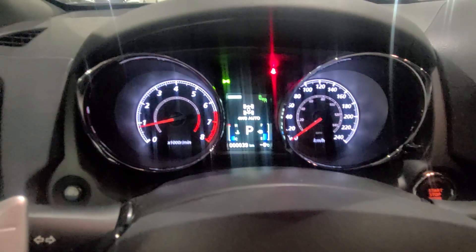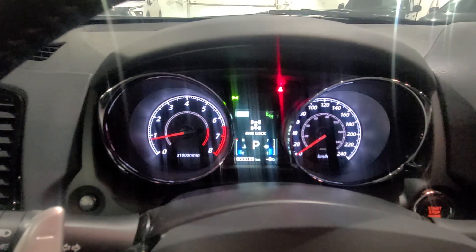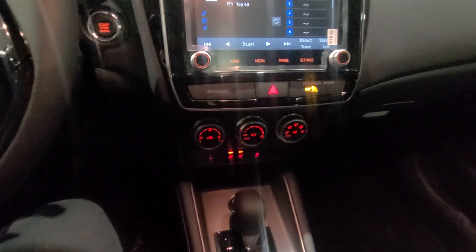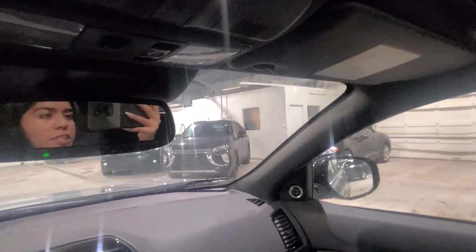By pressing this button, I can lock it into four-wheel drive, switch it to two-wheel drive, or select four-wheel drive auto, which is your all-wheel control. That last option is technically your full 4x4 mode. So you have all three options — I find it amazing because not every vehicle offers all three. And this is it — our stunning 2022 Mitsubishi RVR GT. I really hope you enjoyed this video, thank you so much for watching!